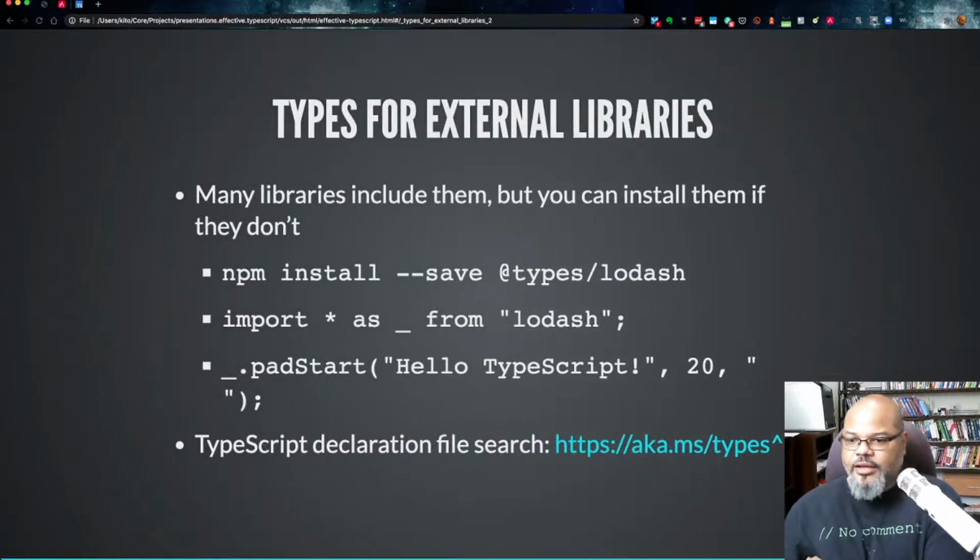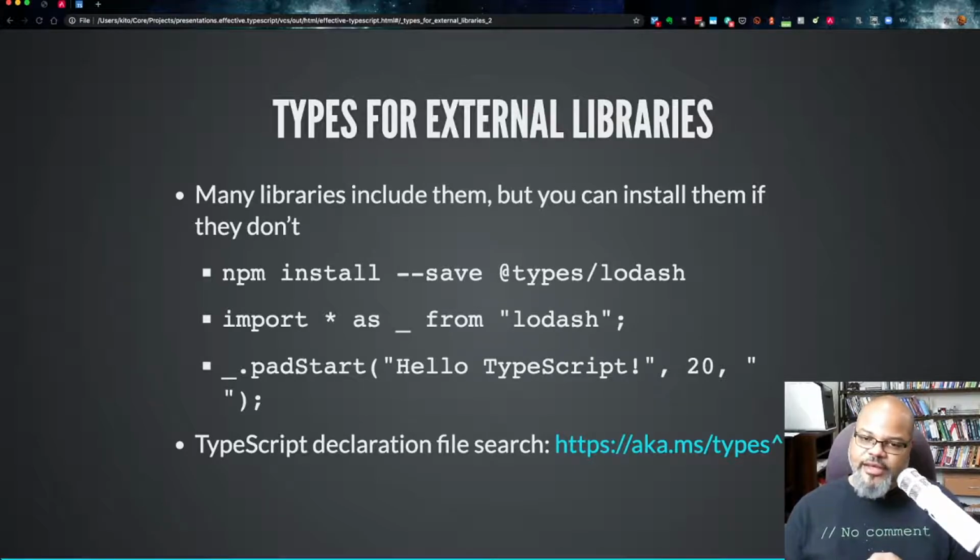Okay, that was a bit of a bad link there, but essentially you can do a search for any library you want and see if they have TypeScript definitions for them. Pretty much every library at this point either has definitions available or includes them in the default package that you get for the project. So just do a check there.